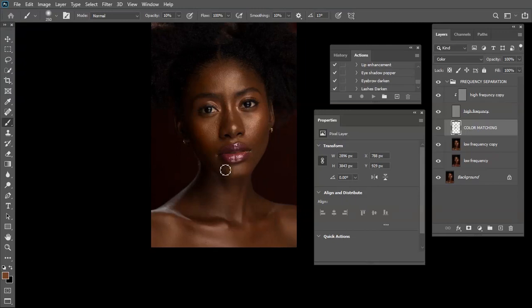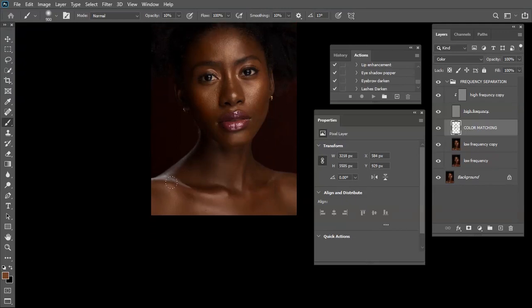Never blend too much. Just do a little and your workflow will become amazing, will be super.